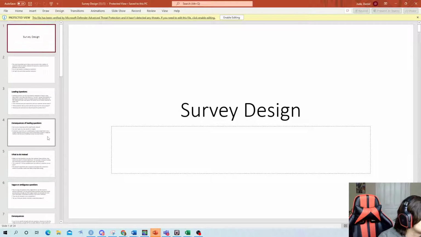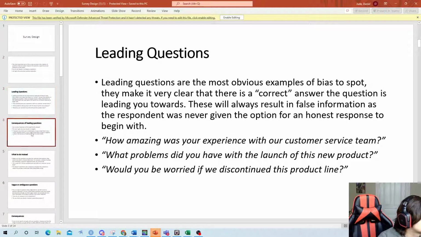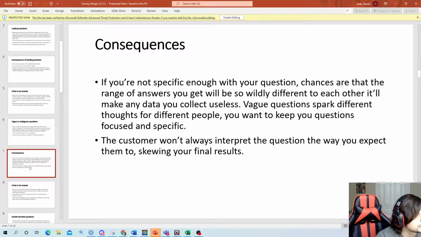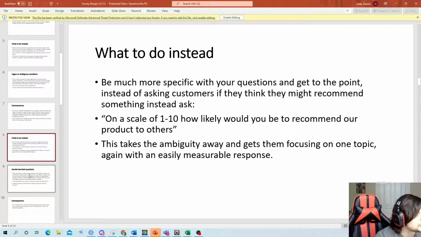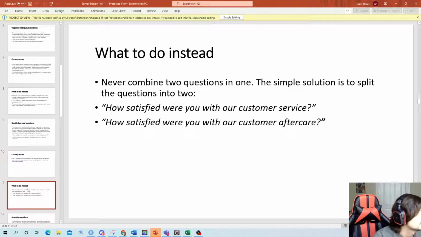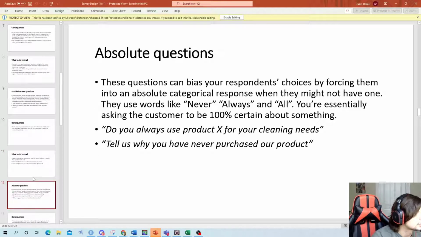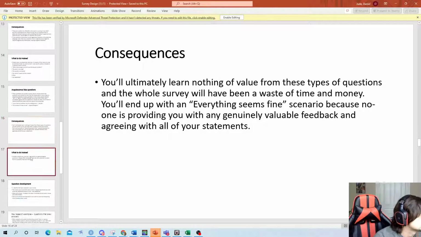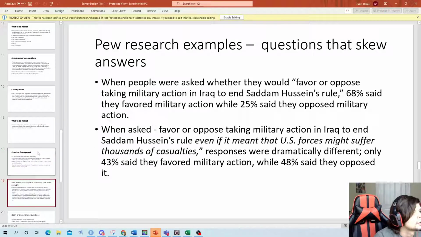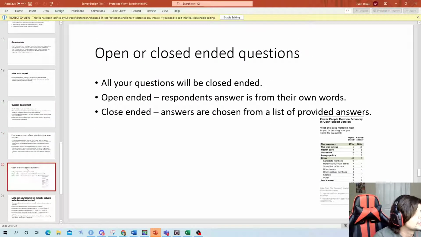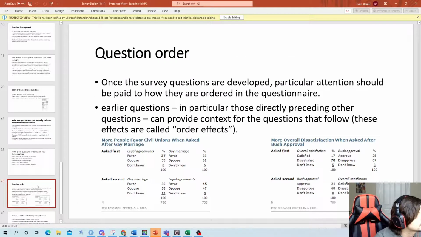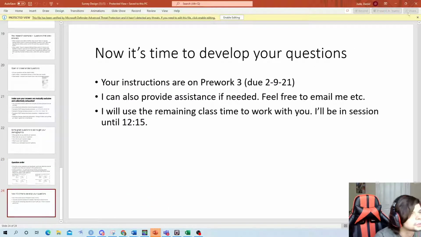With survey design, I'm not too concerned with it for the summer class. This is just something for you. I'm not going to have you do a survey, so I'm not going to go over it. Read up on it to get an understanding of surveys, but this is just material. Take a look at it. We don't have the time to do a survey in this class, so I'm not going to assign one. But it's interesting stuff. Take a look at it.